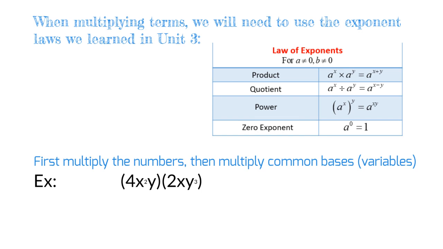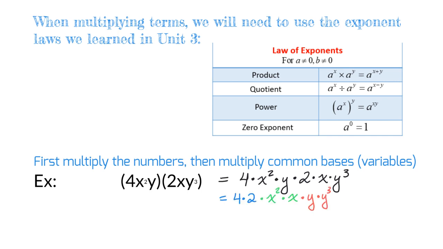In the example here, I have two monomials that are multiplying each other. I can rewrite the expression like this. Remember from when we learned multiplication that as long as everything is multiplying together like we have here, we can rearrange the order in how we write things. So I'm going to rearrange this and put like bases together. I haven't changed the question here. I've just rearranged the order that I wrote the terms.